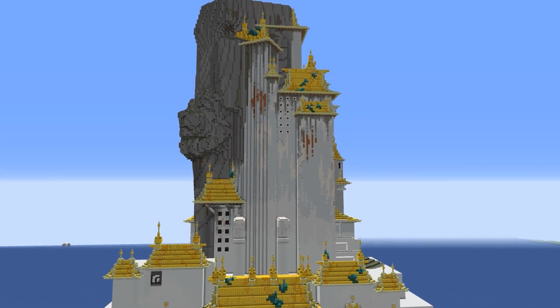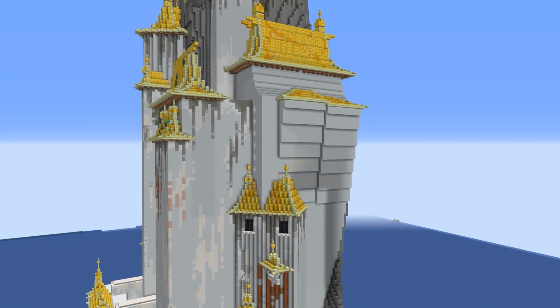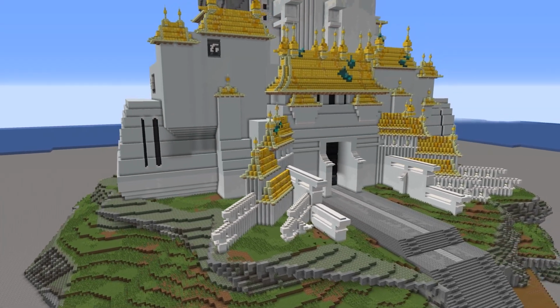But then just adding a bunch of other white blocks into the build, and almost like a stain or something dripping down from the tops of all the walls. I think it looks really cool. It's like a gradient almost, but it's a little bit more textured and unique.